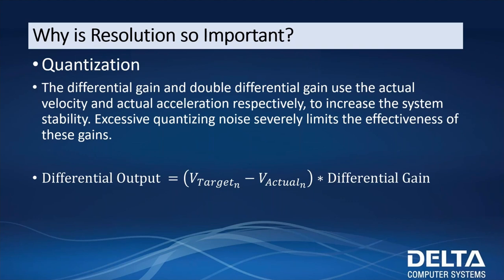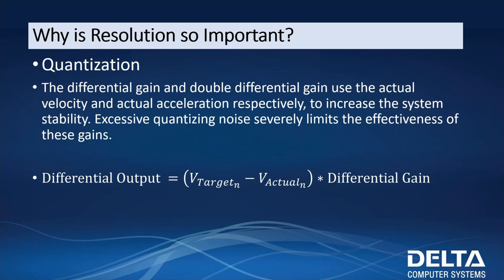So you can see here that when we have a velocity that's 1,000 times worse than our position, your differential gain is going to be working off that, and it's going to have a tough time. And it's even more difficult with your second derivative or double derivative gain. That gain is going to be looking at your difference between target and actual acceleration. It's a very useful gain, works wonderfully for systems that are just not ideal or are prone to oscillate at the start and the end of moves.